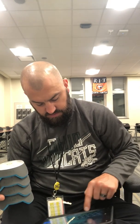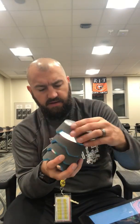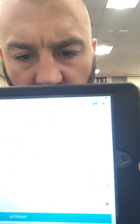Let me put my password in here for my iPad. I also had this on my phone too, so I'm recording with my phone, but I also have this iPad that I've connected the pods to. So here is kind of what it looks like. So here's it lighting up. This is telling me that I have, let me put these down for a second, I have 4 pods set. I don't know if you can see this, but I have 4 pods set to go.